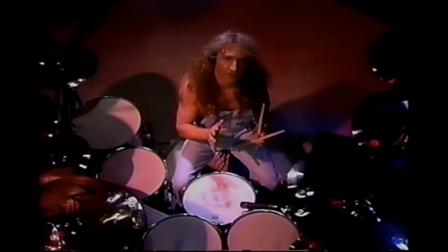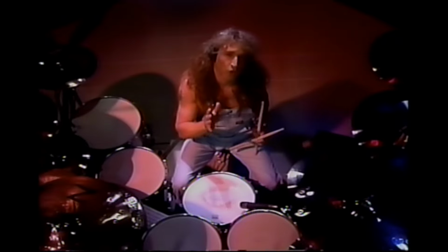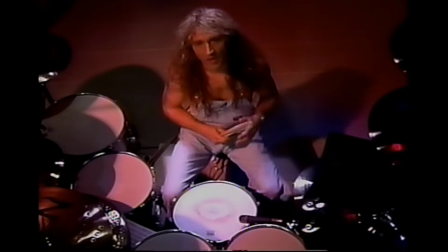The last exercise I want to show you about double bass is an answer to a question I get from a lot of people, and that is, how can I develop or start to play double bass if I've never played it before? Now, aside from using some of these exercises and playing the figures over the top of straight eighth or 16th notes, that is a great way to start as well. You can start real slow and build it up.